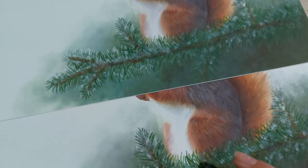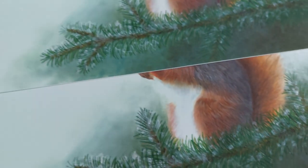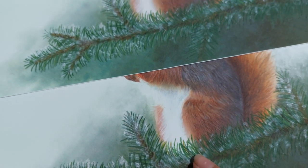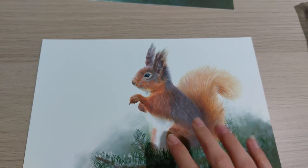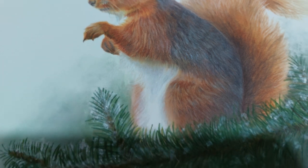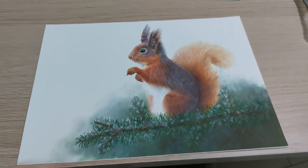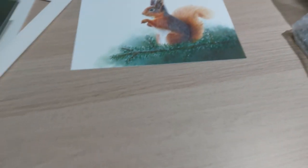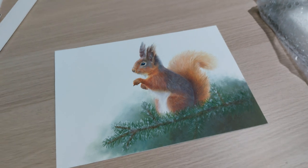The other thing is this bit here, the white bit. I've just had to edit it because the first one I did today came out almost bright white, and I think it really detracts from the whole piece because your eye is just drawn straight to it. So on this one, I've made this bit darker and brought back the texture. I will probably just keep this one and put it up in my studio somewhere, and I'm gonna print one more, mount them up, and then I think it's time for bed.